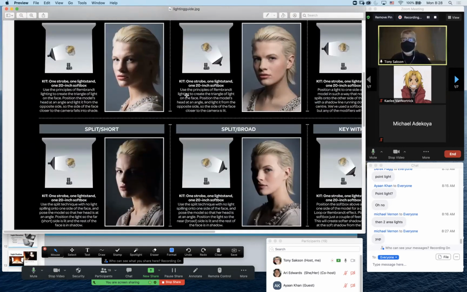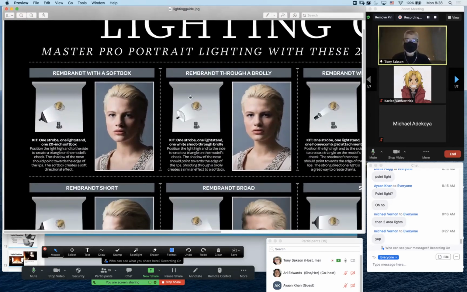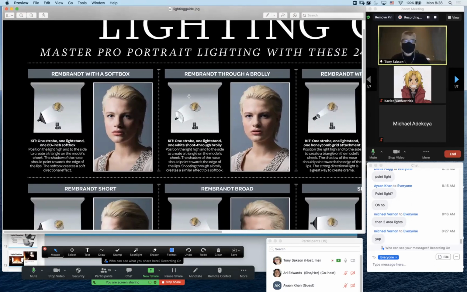So let's take a look at the effect of some of these lights. Now, the first row is all the same shot. It's a typical Rembrandt portrait shot. Now, if you guys aren't familiar with Rembrandt, the painter, he was really a genius with light. And he was able to translate that light into canvas and oil. Most photographers utilize his techniques because he was so good at it.